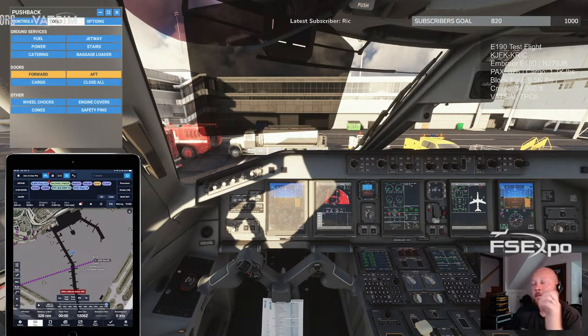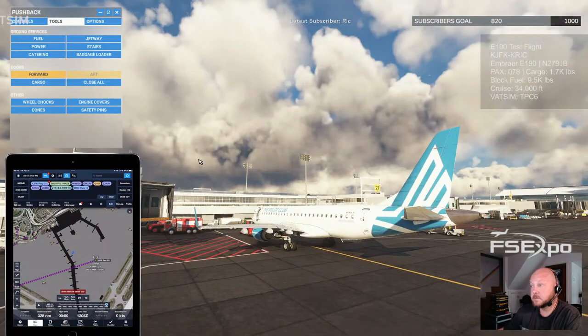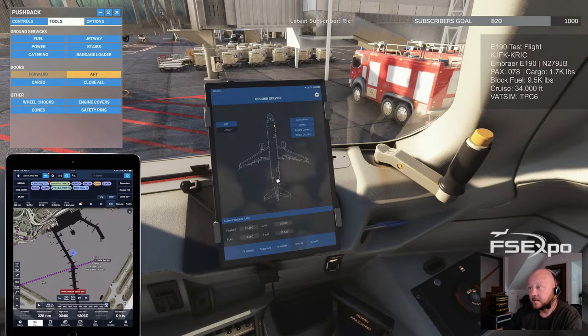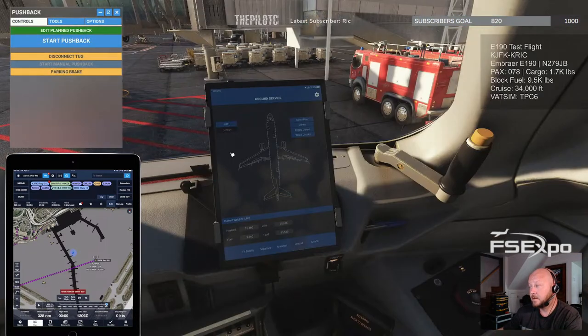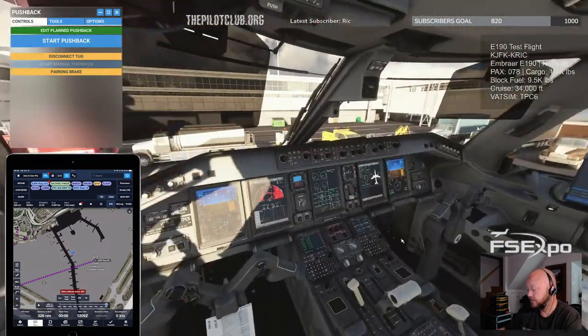Tech center is back. Okay, we have the doors open, so let's close the doors. Nope, we didn't need that. Probably should have just used EFB for this. Let me do that. Yeah, that's better. 283-54, contact New York approach, 135.9. Have a good morning, 283-54.